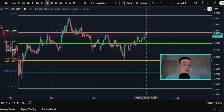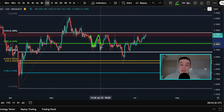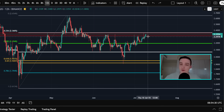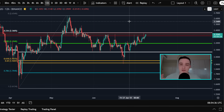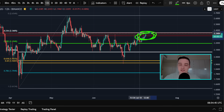And in fact, if we see that breakout confirm above 2.36, and especially if we hold that as new support, that's extremely bullish price structure, because we're breaking out of this massive range right here, and that would significantly increase the probability that we would actually just keep heading up towards roughly 2.60 as the next significant resistance. And so this is definitely an important area of resistance to pay attention to here in the shorter term.